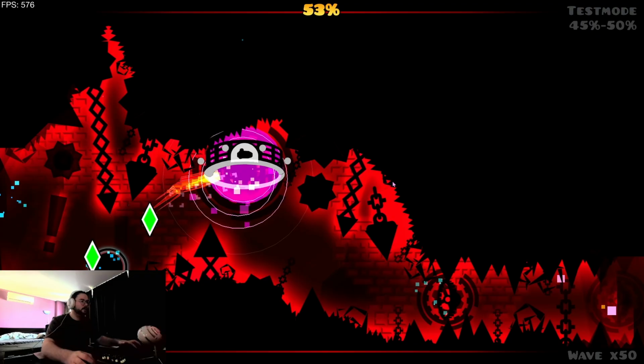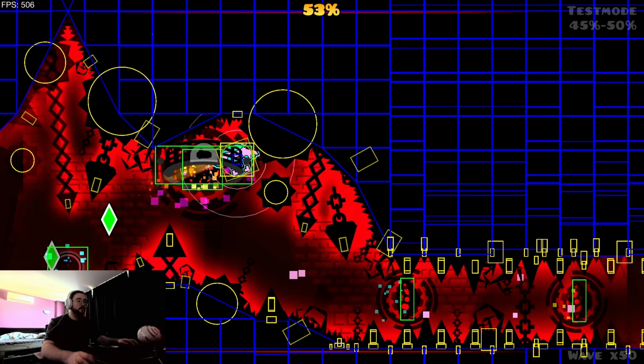Alright, so here's the shipyard at the end of Etzer. I approached this fairly simply. I did 2 clicks in this portal, 2 in the one after, and then 1 in the one after. So I'll show you what I mean.